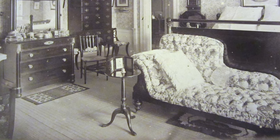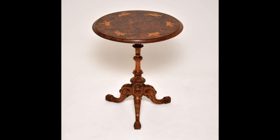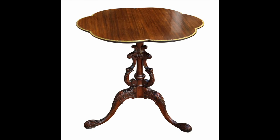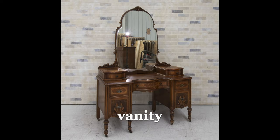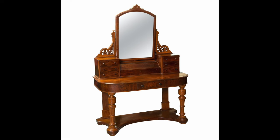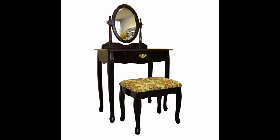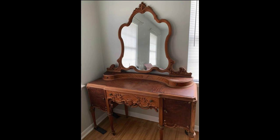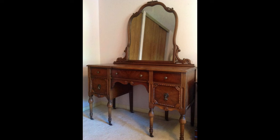The next item is the pedestal table. Larger pedestal tables were used for dining in small homes, while others were used as side or display tables. I managed to snag a pedestal table for only $20 off Facebook Marketplace, but if you are looking for an authentic one, you will pay much more. The next item is a vanity, or as it was originally called, a toilet table. Most vanities would have compartments for cosmetics and even jewelry, and this would be the place where you would get ready for a big party or just your day. I did read somewhere that they were also used in a bathroom for general hygiene and included a wash basin underneath a fold-down top, although I was not able to find a photo confirming that, so take that with a grain of salt.